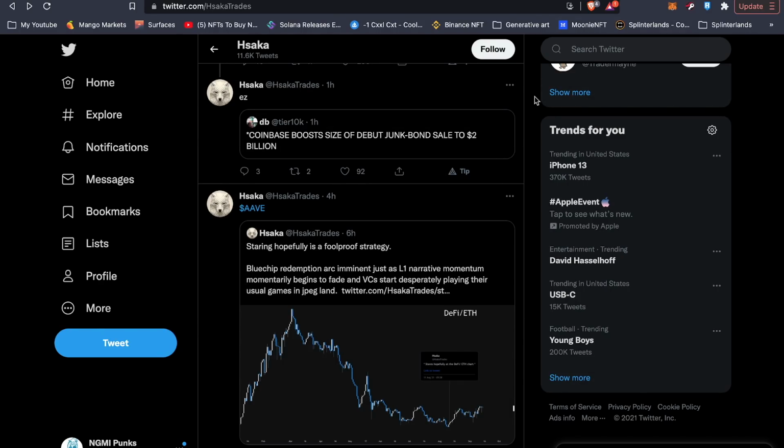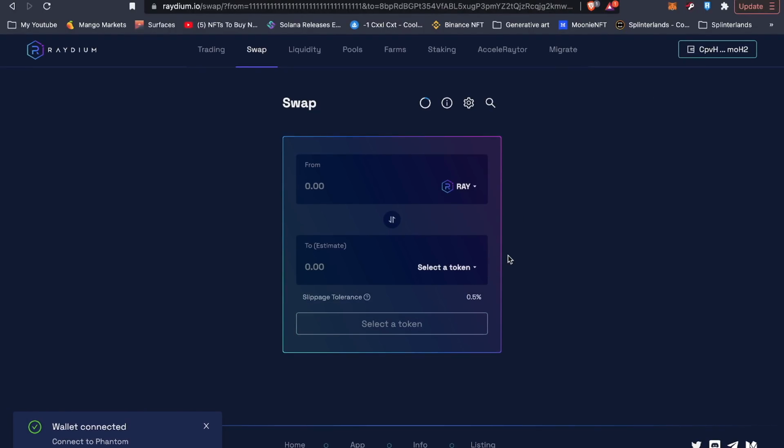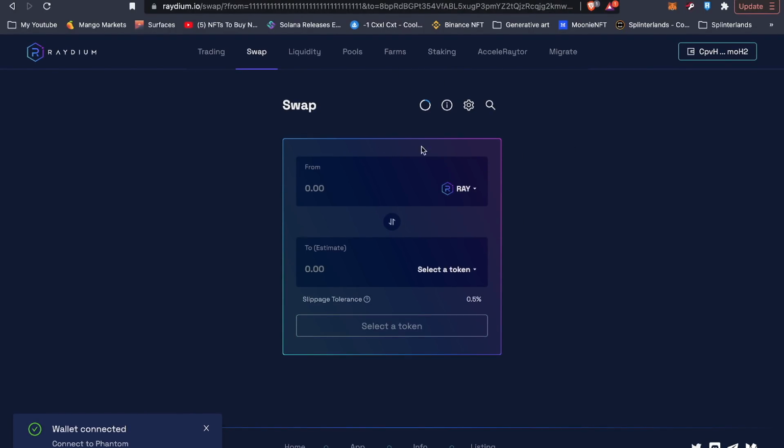I do think that even though the network was shut down, it wasn't shut down because it's a bad network. It's a great network. It's just these high-frequency trading bots. From reading the comments, the main consensus seems to be that on Raydium, it's kind of like the Uniswap of Solana, new tokens get released on Raydium, and the bots try and buy them up. The high-frequency trading bots were putting in so many different transactions that it just kind of overloaded the network.